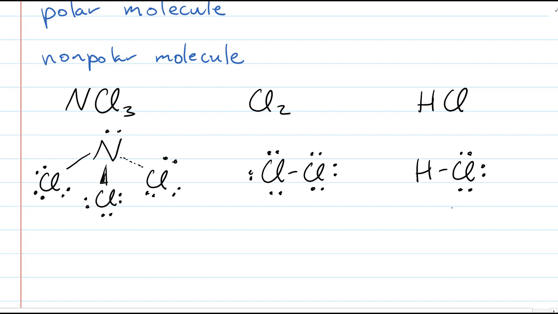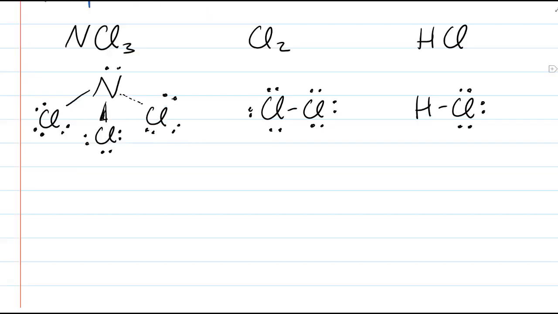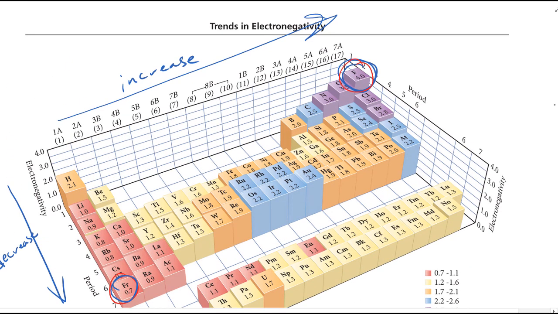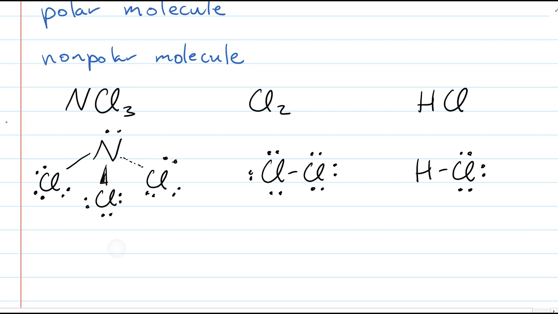Now to determine molecular polarity, we go back to our table of electronegativities. We'll look them up here for, first of all, nitrogen and chlorine. Nitrogen has a value of how much? 3.0. Chlorine is at 3.0 as well. I'm going to write that down here to remind us what these values are.